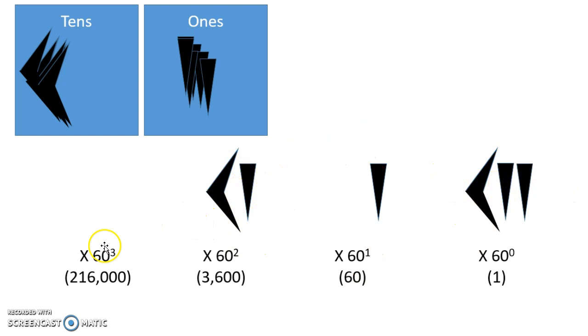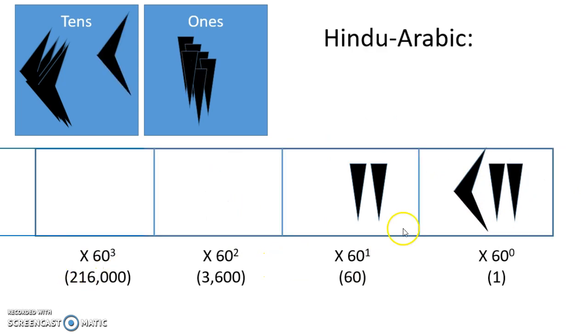So let's do a little bit of practice with these here. So let's say we had this Babylonian number and we want to figure out what it is in our Hindu-Arabic system. So we start over here. Let's go left to right. It'll be easier when we convert the other way. So let's try to figure out what these two symbols are worth. It's 1 plus 1. So this is a 2, right? 2 of these 1s gives us a 2.